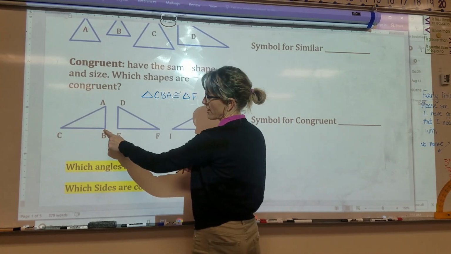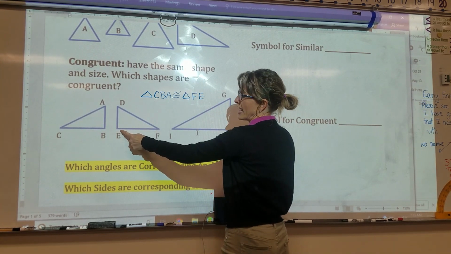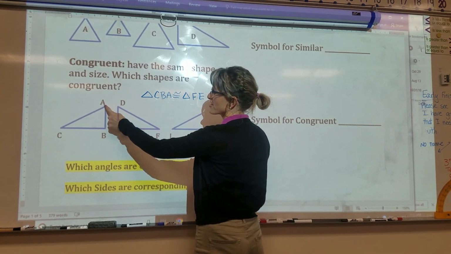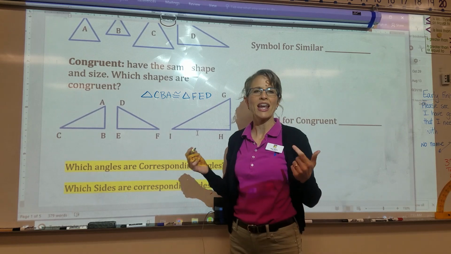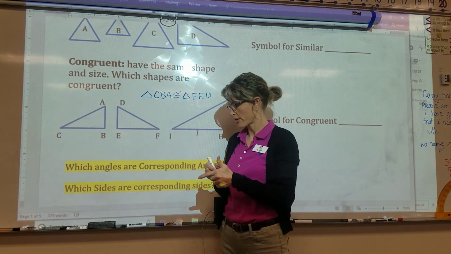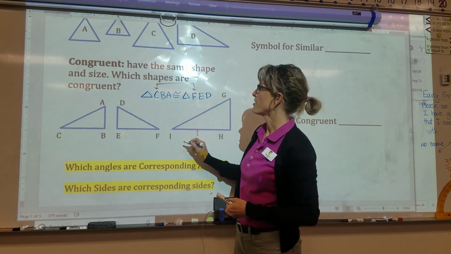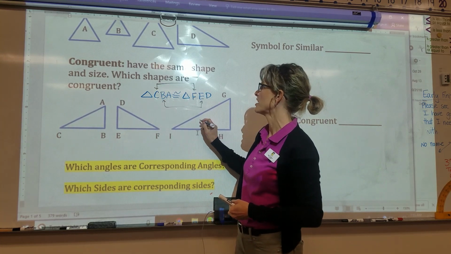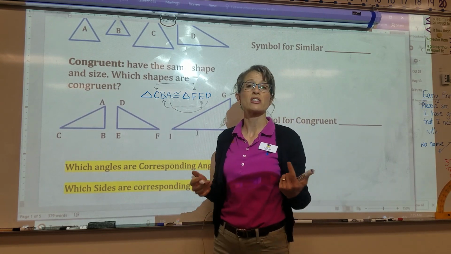Then I went to B. That's the one that looks like a right angle. So I'm going to go to E in this triangle. And then I went to A last. So in this triangle, I'm going to go up to D. So notice corresponding angles are listed in the same order. So to denote that, C goes with F, B goes with E, and then D and A are the same measurement. And likewise for sides.